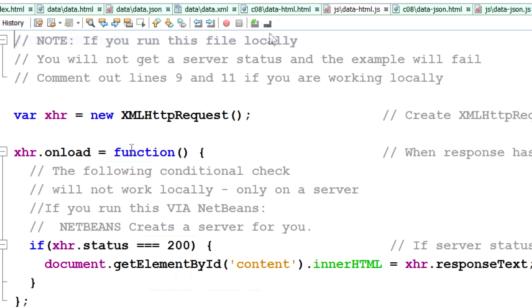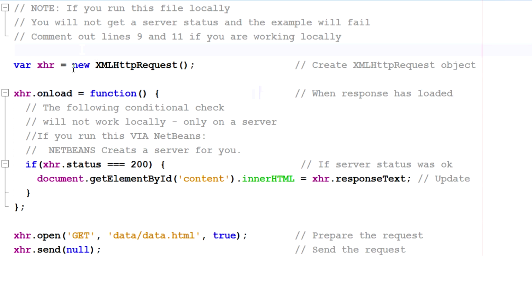Okay, so when we look at data HTML.js, we see we're creating the new XHR, the XML HTTP request object, using the keyword new. Most often you'll see the abbreviation XHR: XML, then the H for HTTP, and the R for request. So then we have this onload method.